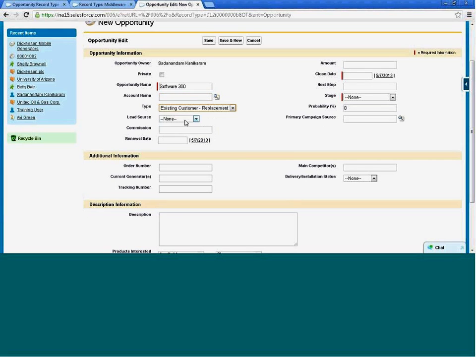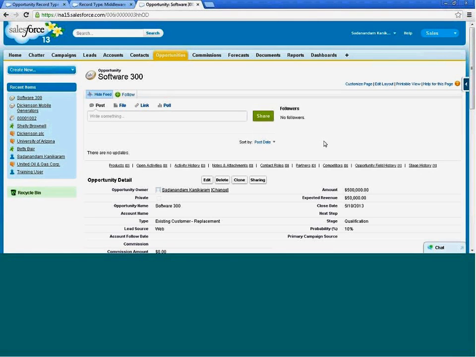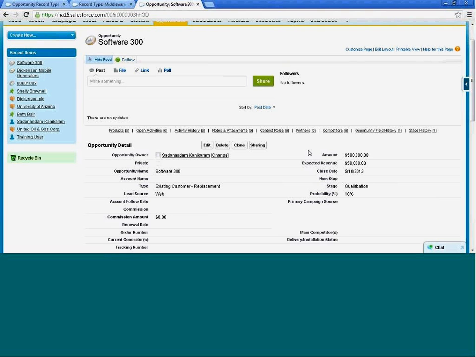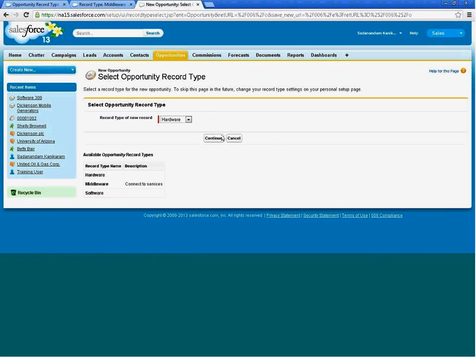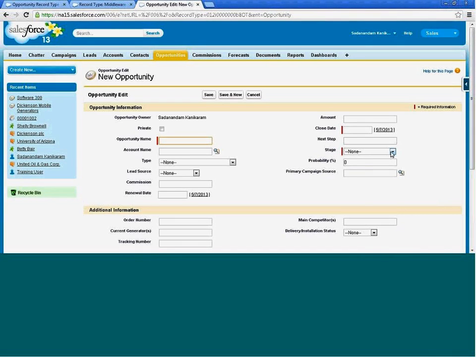Lead source is web, and let's say qualification, right? Abhijit, from your side, for each stage do I need to again update and save a different kind of record, or do I just keep updating the same record as the stage progresses?